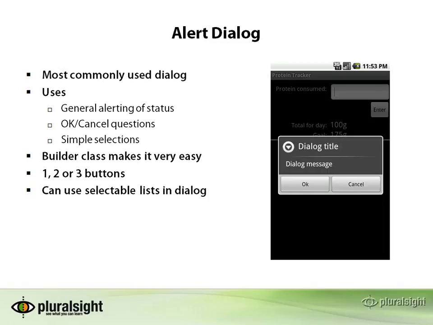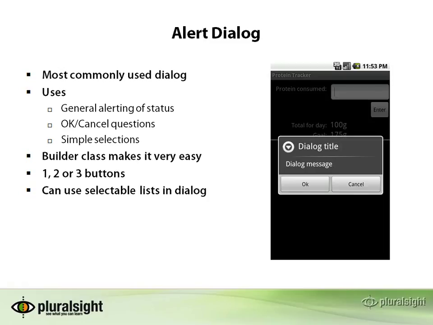There's a builder class that you can use to create an alert dialog and to set buttons and do these kind of things that is actually very simple to use. The alert dialog basically has some limitations though, which is that you can have 1, 2, or 3 buttons. You really can't do more than that. Usually that's going to work for most of the things that you're trying to do. If you think about the 3-button situation, you usually have something like yes, no, or cancel. So, and then in most other cases, you'd only have 2 buttons or 1 button, just an OK.